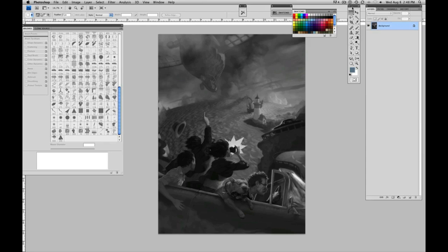I like working in black and white because it gets down to the essence and the root of the composition. The storytelling is all here. The shape and pattern, to me, are more readily apparent in just black and white value. The idea of lighting, drama, action, placement, overlap, perspective, that all is here, and it's basically the foundation that I need to make sure I have in place before I start adding color.